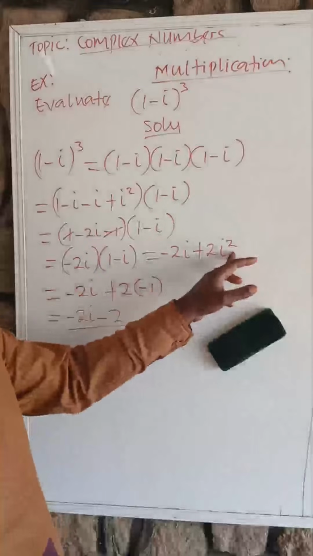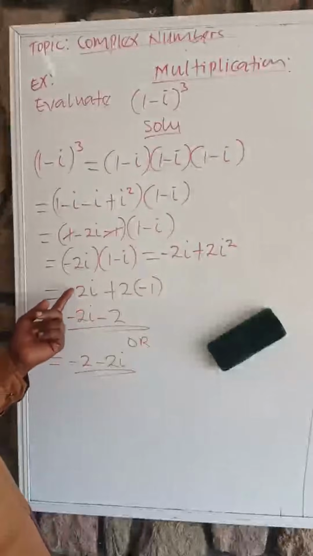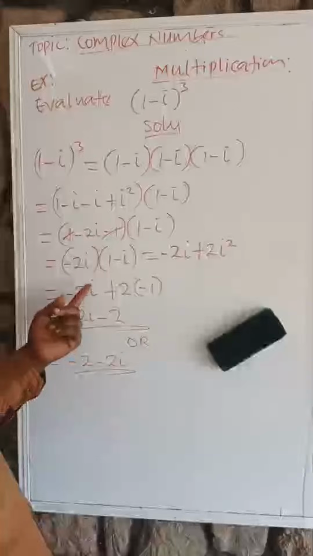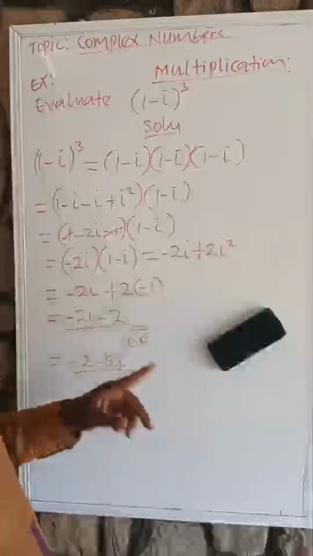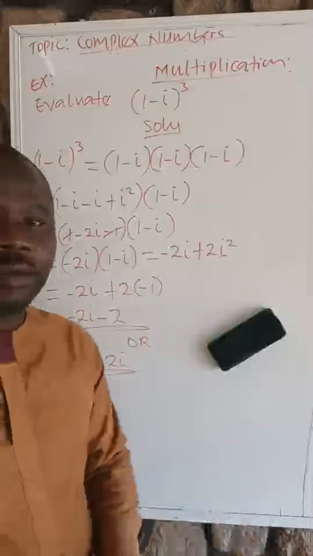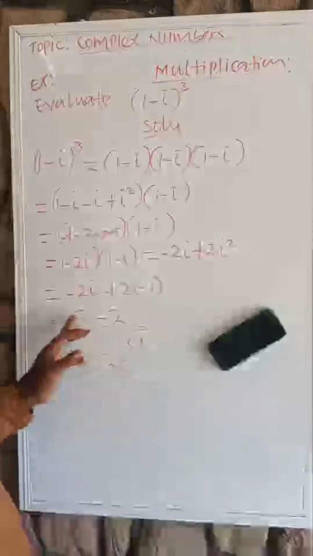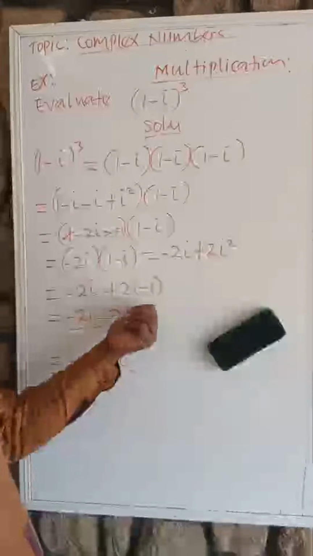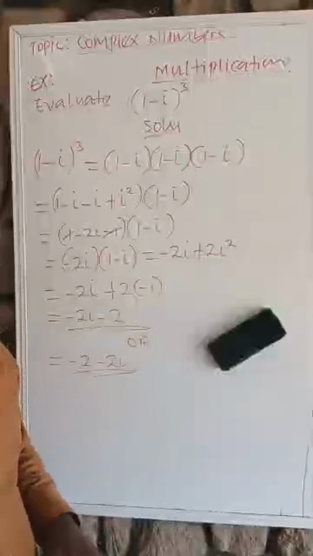Then you define i squared, which you know is minus 1. That is why you are saying minus 1 here. So minus 2 open bracket minus 1, plus times minus is minus. So you can now see that at the end of the day we got a complex number. We have both the real part and what? Imaginary part. So I said if it is in this form, we can also transform it in this form. Do you understand, please?